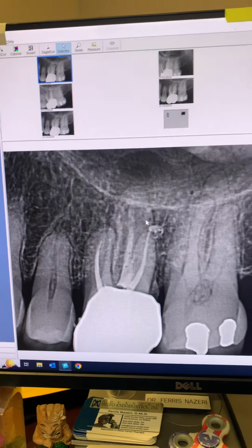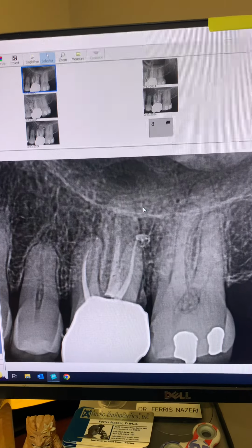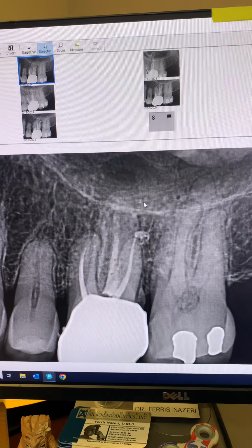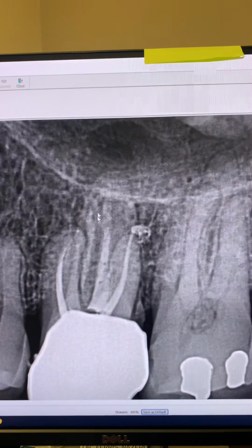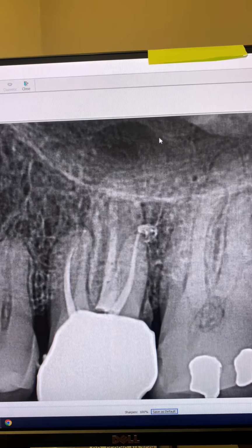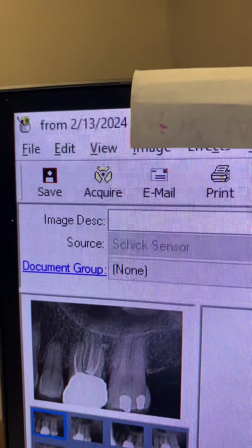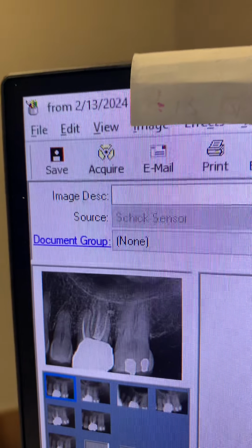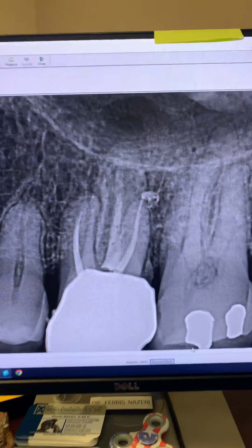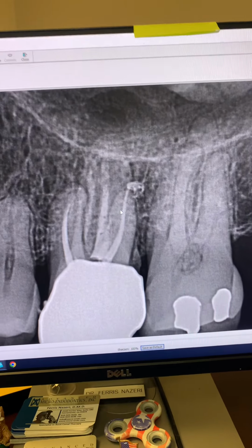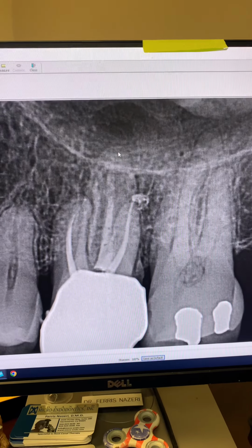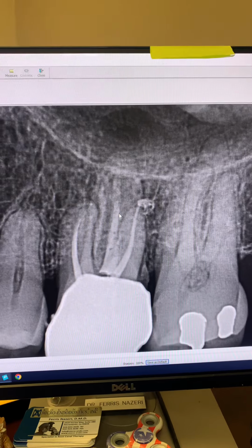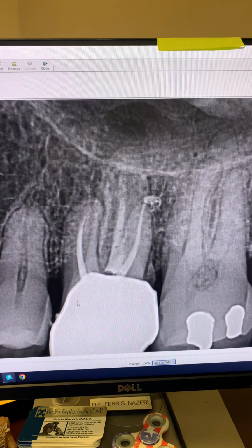This was immediately after the root canal was done. Again, you can see the large periapical lucency there associated with the palatal root. Look how huge that was. And here's the date, by the way, as you can see, 6 months ago when we did this root canal for this patient in one appointment. The apical diameter of the palatal canal was over 50, so I placed an MTA plug followed by gutta percha and sealer. Now take a look here.